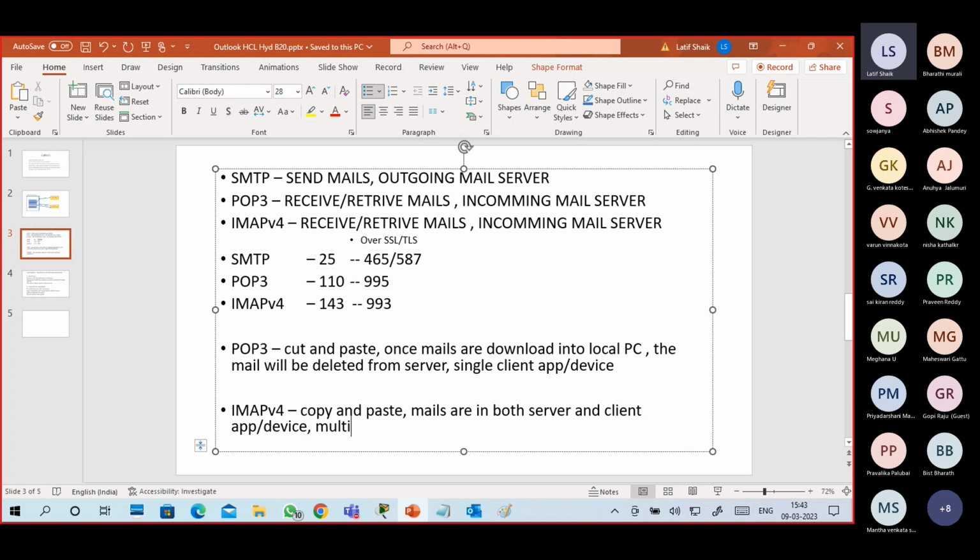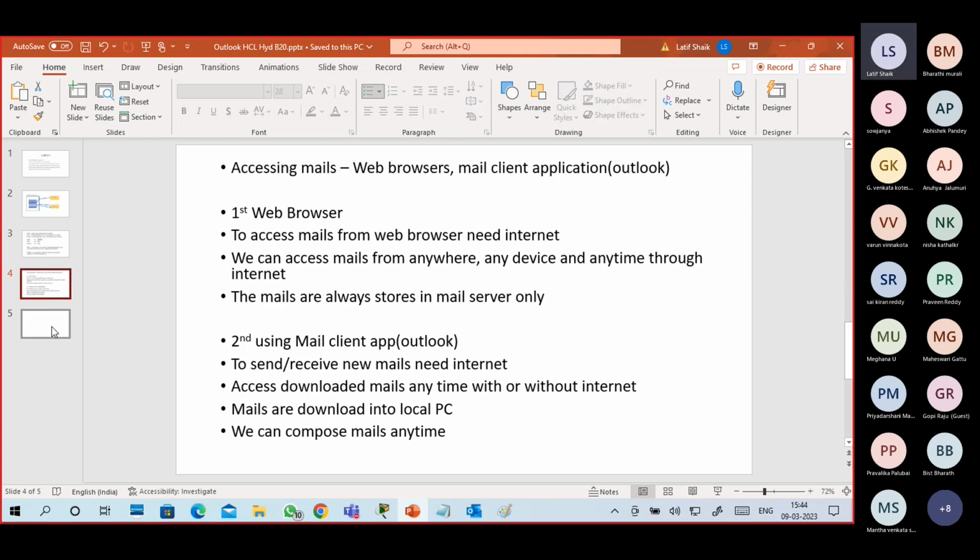It is multi-client support. Multiple client apps or devices can have the mails. I will tell the difference once again.